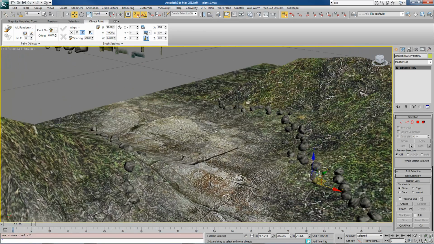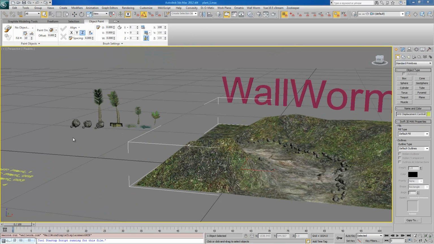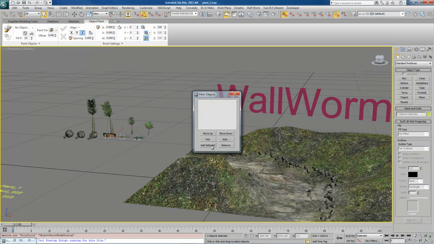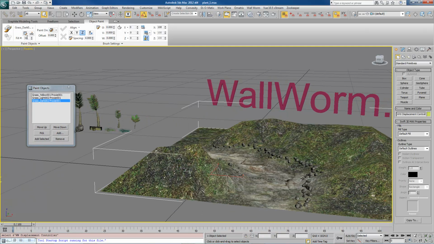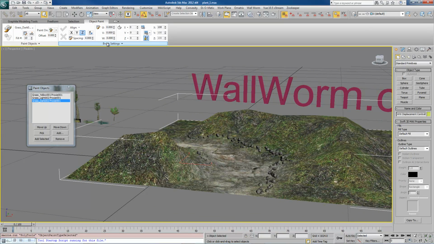So at this point, I could change what I'm painting. So now we're going to go and paint some of this grass. We're going to pick these 3 smaller grass pieces, and we're going to tell that to add these to the list. And we're going to go ahead and choose to paint on this again. Make sure we're paint on selected. And let's start painting that on the scene. And let's only use random Z for this paint stroke.